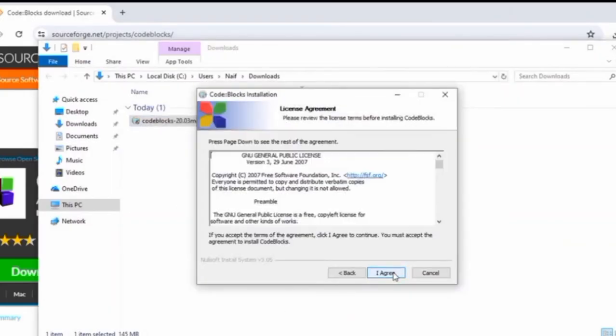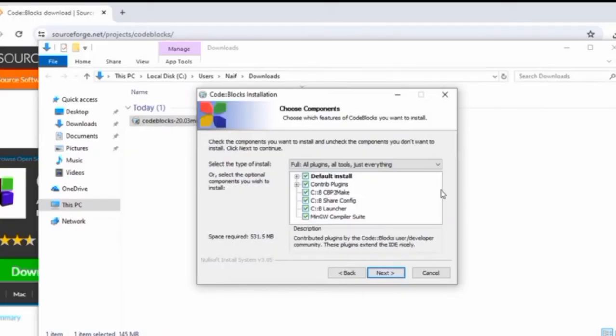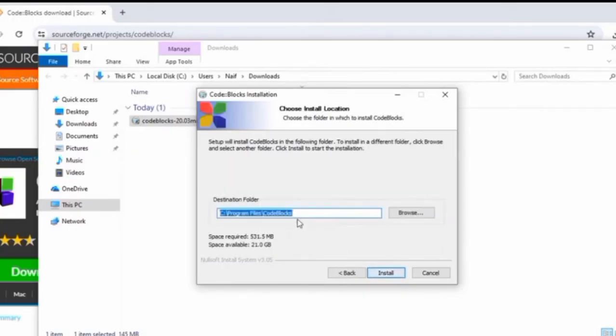Just press next. This is just the license. You can install it by default. You can choose the location and destination. Then just press install.